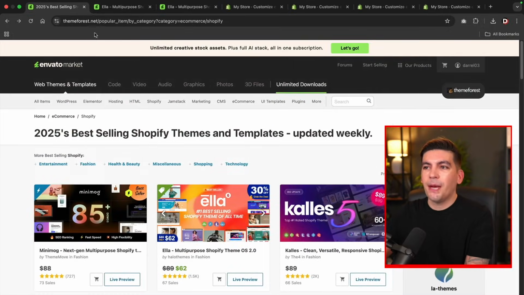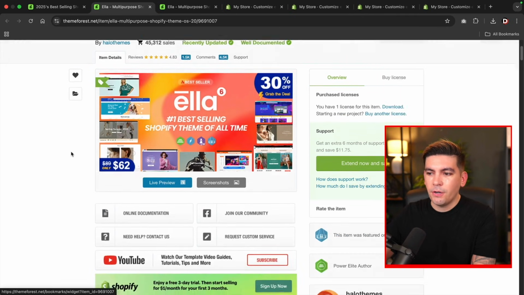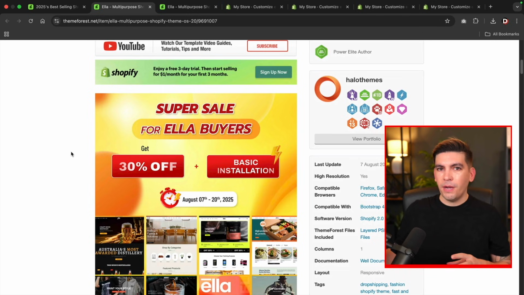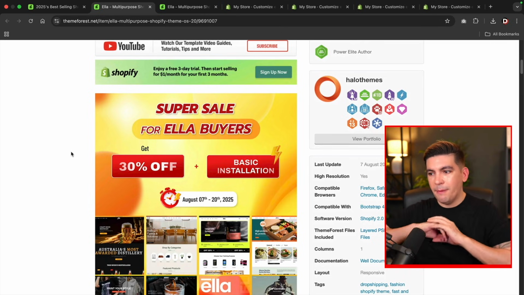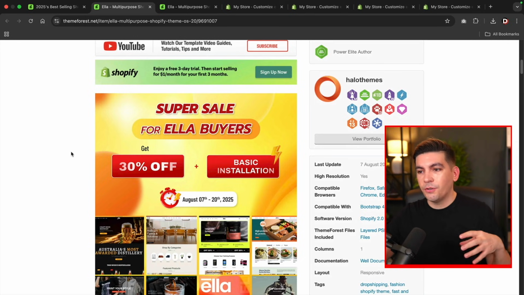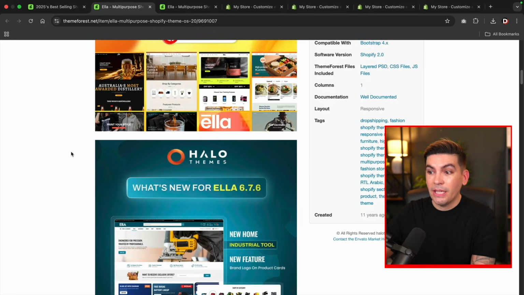Now, when shopping for a Shopify theme, the main thing that you should be looking for is the sections it offers, the shop page layouts, and also the product page layouts. The demos are actually really hard to import depending on the theme. I want to give you a word of caution. When you go through these themes, you need to look at how they import the demo content. I know if you're coming from WordPress, you think of one-click demo import and that imports on your store. Shopify does not work like that at all. You'll have to enter in manual code to actually get these templates, and it's not really user-friendly.